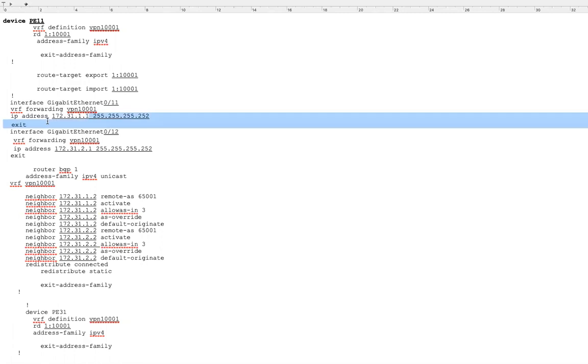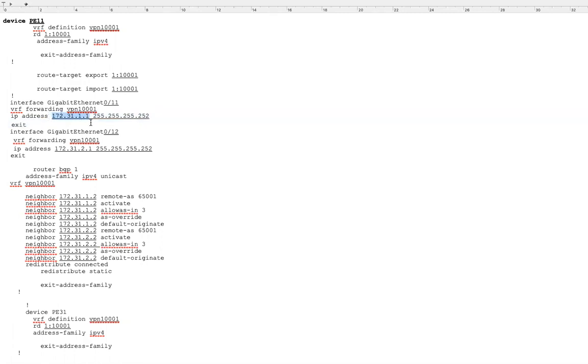So, sorry guys. One is used on the PE router, 172.1.1.1. So if you are connecting the customer on the immediate next, then you will use .2 on the customer router. So that is what you have used in the BGP. Understood? Because you are making the BGP neighborship from the PE router to the customer router. So the .1 interface is used on the PE, and .2 you have used on the customer router, and that's why you are making the neighborship. Similarly, for this interface, you have used 31.2.1, so 2.2 will be your customer.